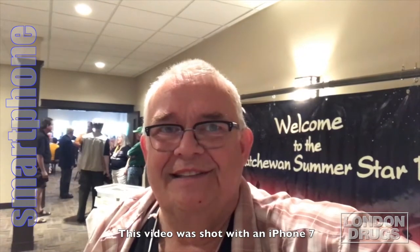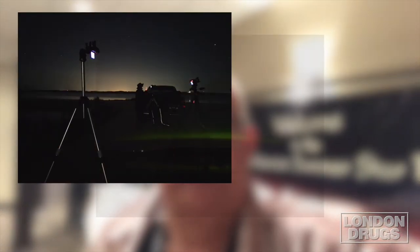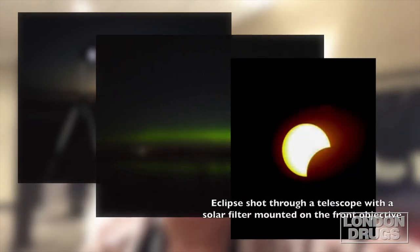But it's not totally useless. The camera itself doesn't give you a lot of control over focus and exposure out of the box, but there are apps you can get — such as the NightCap app that I put on my iPhone — that allow you to adjust exposure, white balance, focus, ISO, even shutter speeds, giving you the ability to do time exposures. It's not going to give you the world's greatest shots, but it does give you the ability to do some atmospheric shots or shots of brighter things like the Northern Lights. Or if you've got a telescope or binoculars and you're looking at something bright, simply holding it up to the eyepiece, you can take photographs with that smartphone.